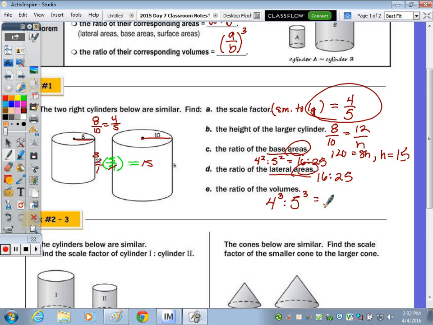Should we take a minute to write out our perfect cubes? So, like your perfect squares, what are the perfect cubes? 1 times 1 times 1, where 1 to the third is 1, 2 to the third is 8, next one, 3 times 3 times 3. You probably won't have anything higher than that, but you can reduce it, especially when we have to go backwards. Like, you know how we're undoing a square with a square root? When we undo a cube, it makes it really easy if we can reduce the fraction so that we have perfect cubes. But 4 cubed, therefore, would be 64 to 5 cubed, 125.